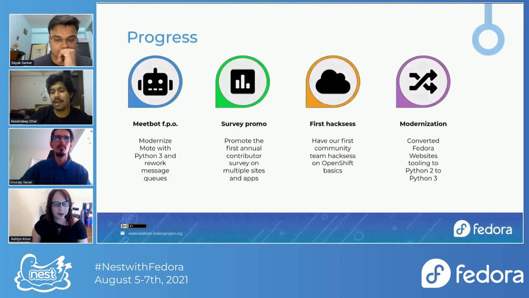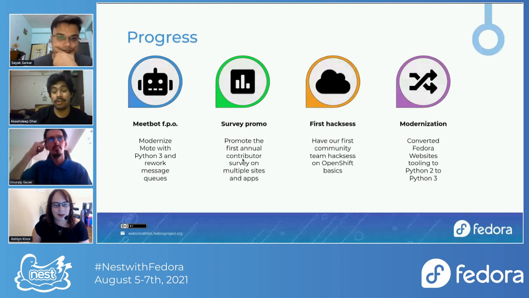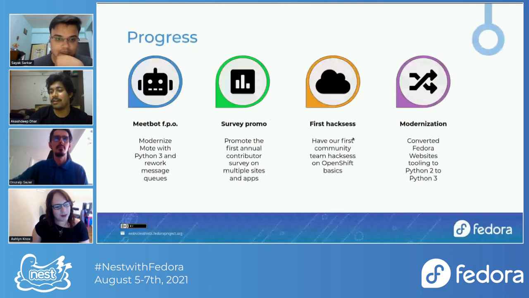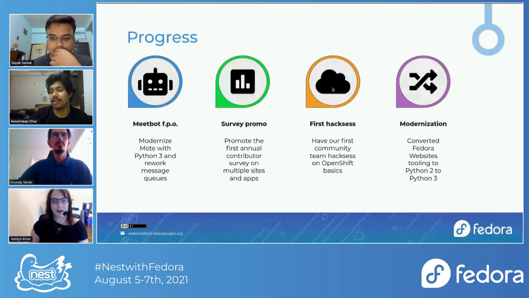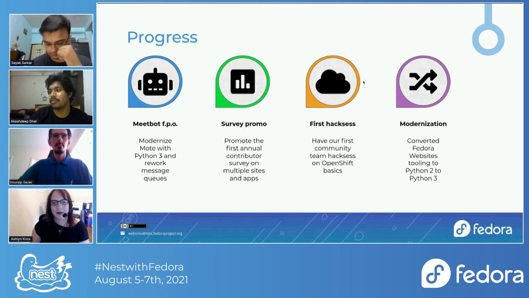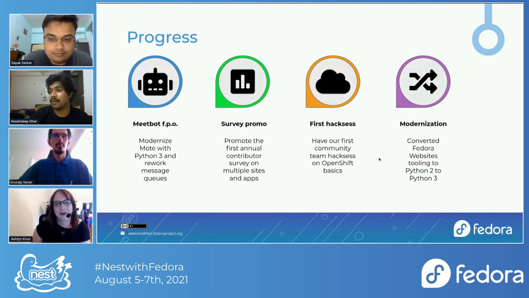We promoted the first Fedora annual contributor survey all across the websites and applications within our Fedora universe. That was fun because we were able to do that in a span of just a week — evidence of how the team could coordinate across time zones in a very limited span of time. We had our first community team hack session on OpenShift basics, where we took Code Ready Containers and deployed our own ephemeral clusters. We also converted the Fedora website's tooling from Python 2 to Python 3, along with version bumping of all Python dependencies — it's still on the verge of getting merged.